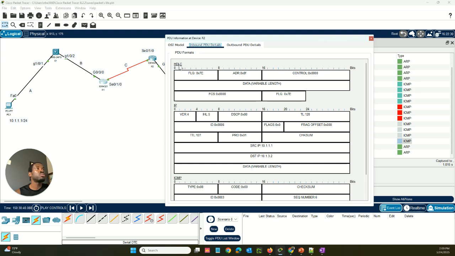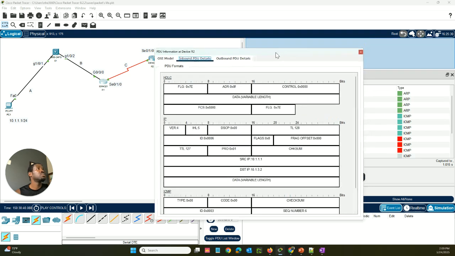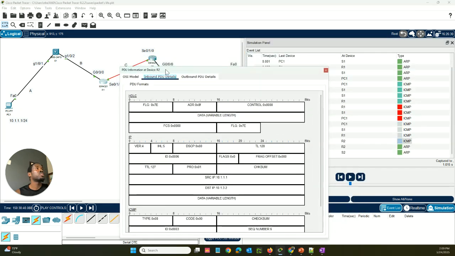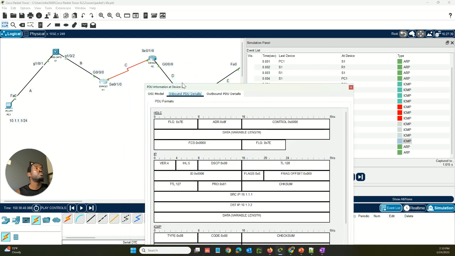So it could be point-to-point or HDLC. So we use that in order to transfer the packet from this router to this router.